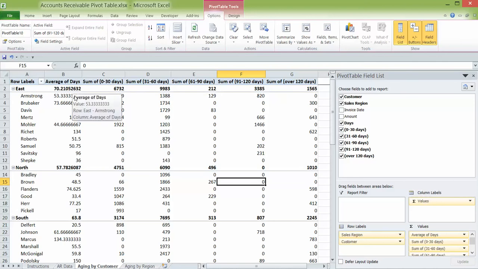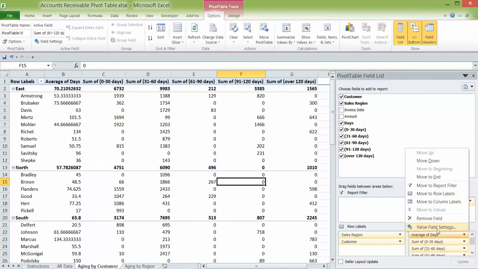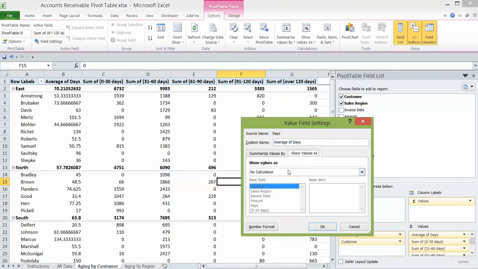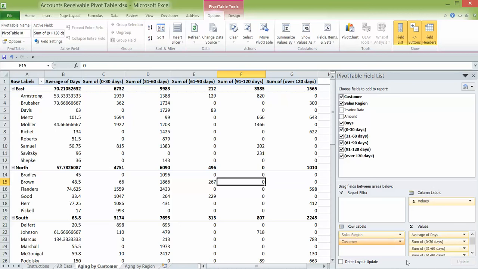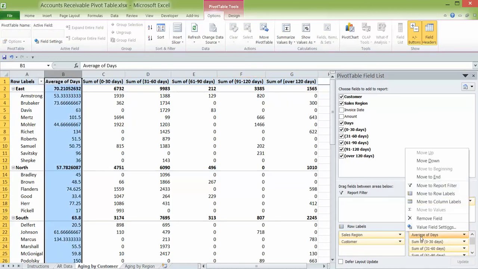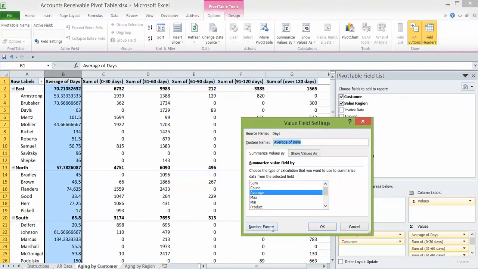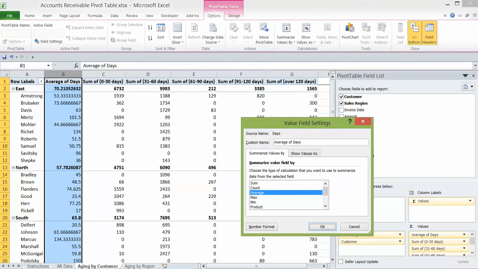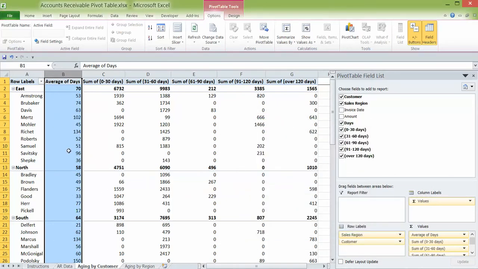I do want to go ahead and reformat and have our average receivables without these decimals. To do that, if you come back over to average days, click on that, field value settings, and we can have show values as, actually, no, we're going to OK on that. Again, come back over to average number of days, field value settings, and our number format. We want a number, and we want 0 decimal places. So we can hit then OK. Now notice we've got average number of days.